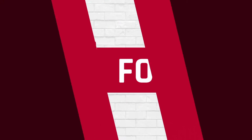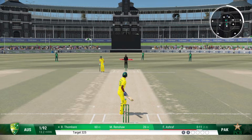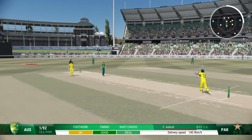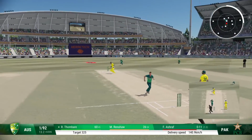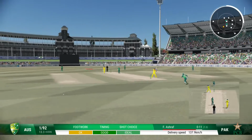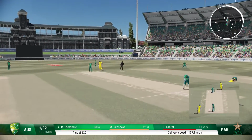This is where they can be so good, because they were so quick to get back and onto this. Tried for something a bit different the last ball. The captain shouldn't mind that. If they get it right, they might just get the wicket. That's great fielding. That ball was flying.